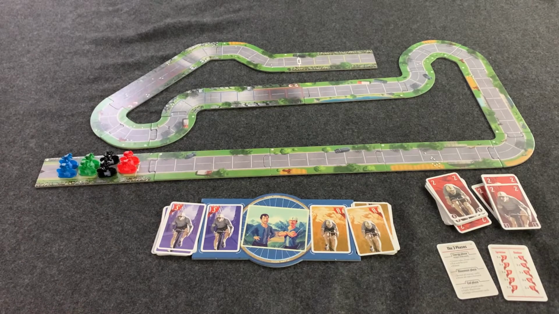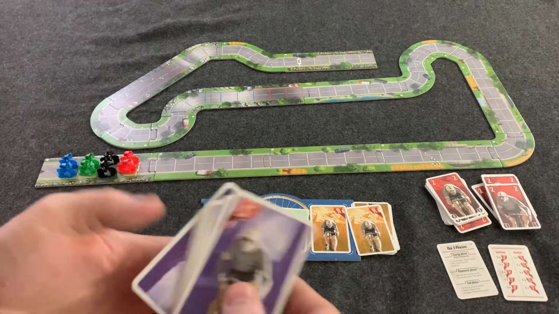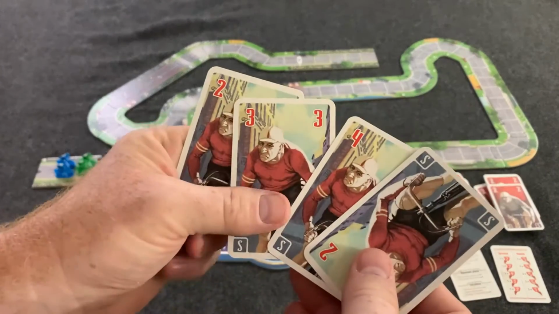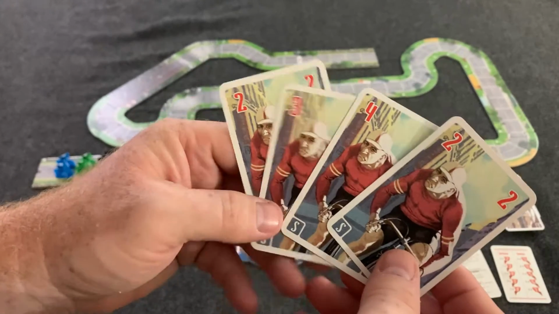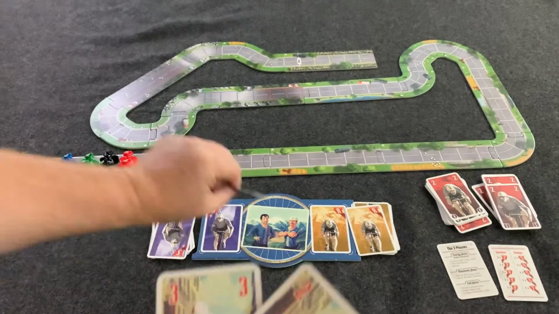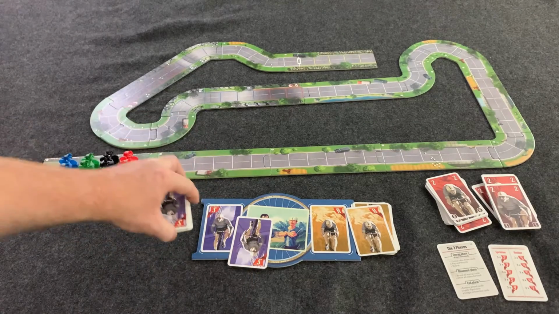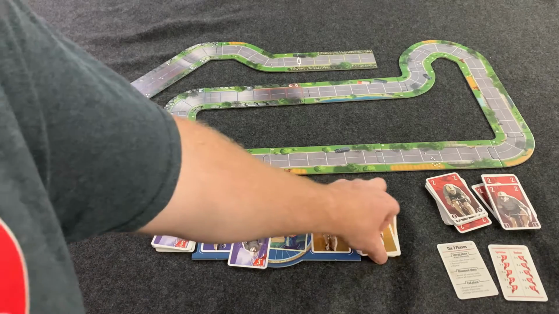What you're going to do throughout the game is simultaneously everyone's going to pick either their sprinter or their rouleur. They're going to draw 4 cards. You're going to pick one of these, and they're going to have all different numbers on here. And this is how far the bicyclist could potentially go. You're going to pick one, place it face down, take these cards, and place them on the bottom of the deck face up. Once you get to that, you'll know to reshuffle your deck.